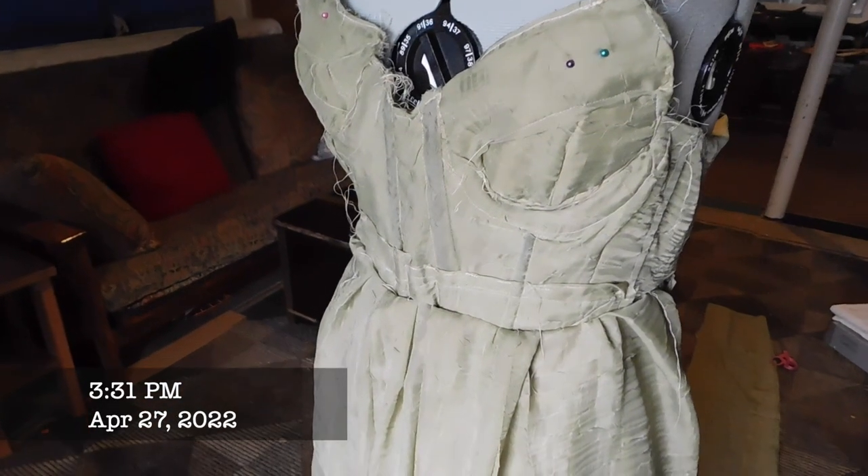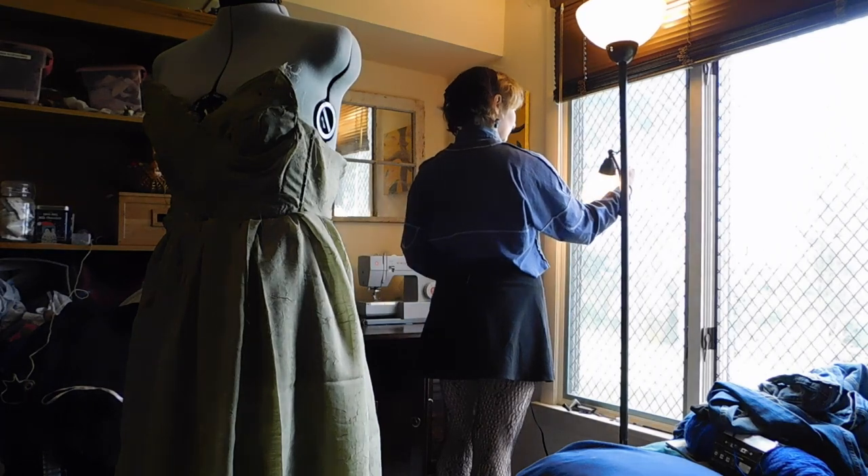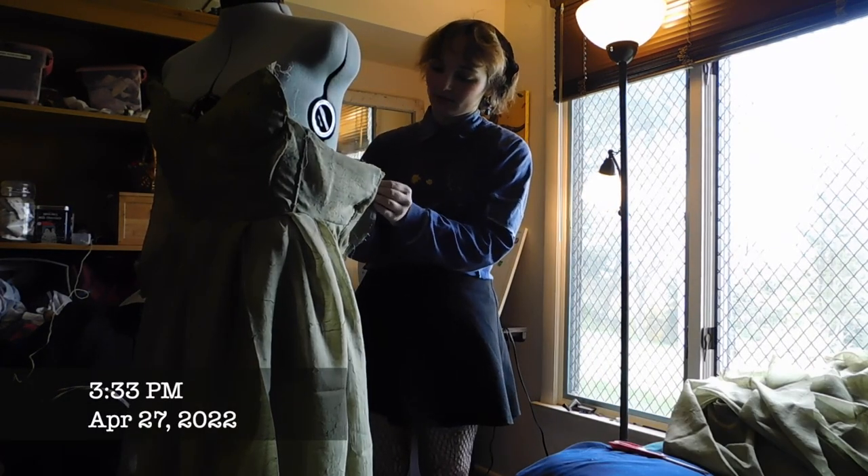I'm not so sure about this top — I'm still figuring stuff out. This is why you should use a pattern. I don't want to, but I should have. The good thing about using my Nana's thread is that it is old and rips easily, so I don't have to spend a lot of time with a stitch ripper, but it also meant that I had to keep going over things many times to make them stronger.